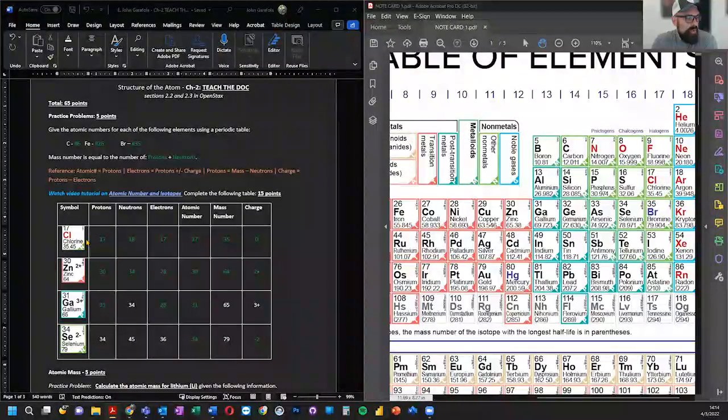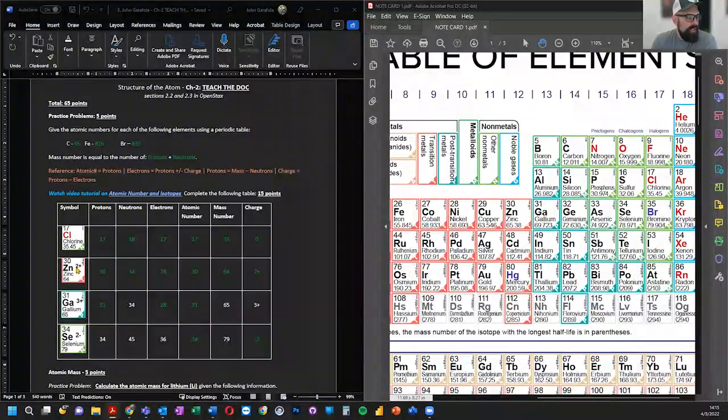Well, we know that the mass number is 35 based on the information provided. And we know that there are 17 protons based on the information provided. So then to identify how many neutrons we have, we'll just take 35 minus 17, which gives us 18. There's no charge indicated, so we know that the number of electrons is equal to the number of protons. So we have 17 and 17 there. And we know that the number of protons is equal to the atomic number, so we can fill in 17 there as well, and 0 for no charge.